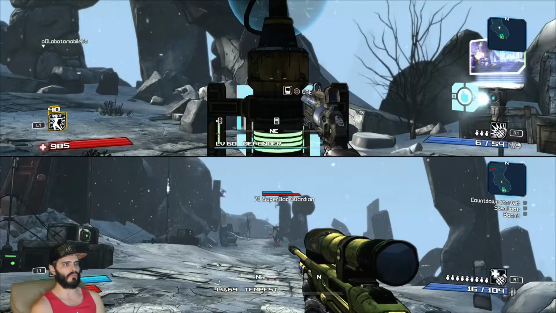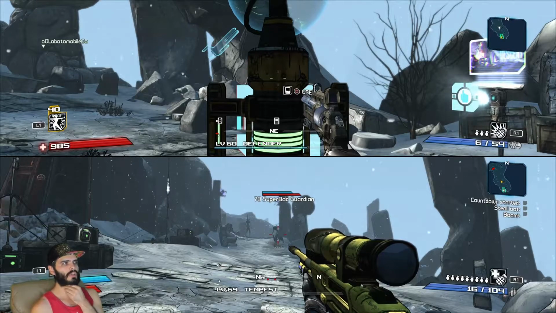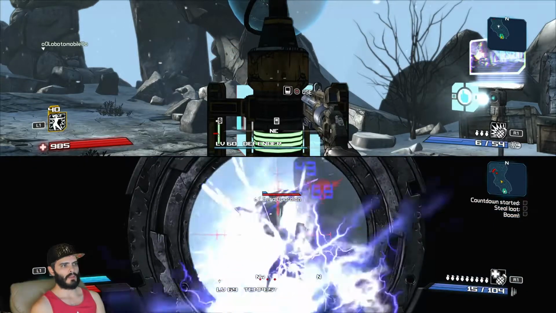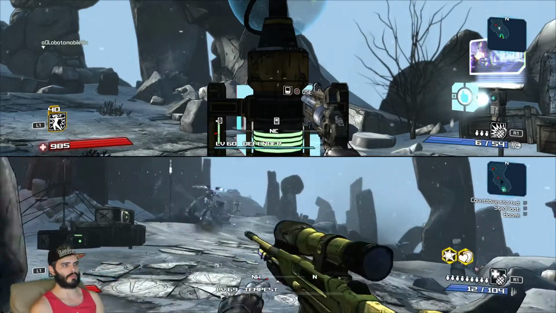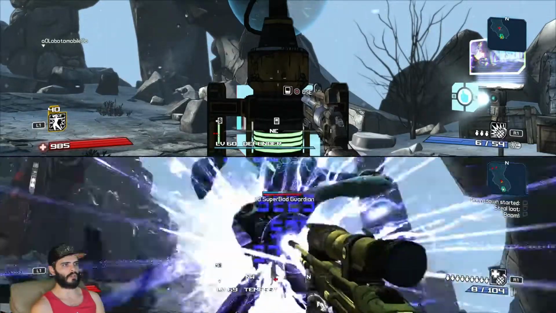Kind of show off some of the weapons that I use to make it a really tight farm. I start off with the Orion sniper. It's got... oh yeah, I forgot. It's not going to be paused. I'll do that after I take out this mob here.